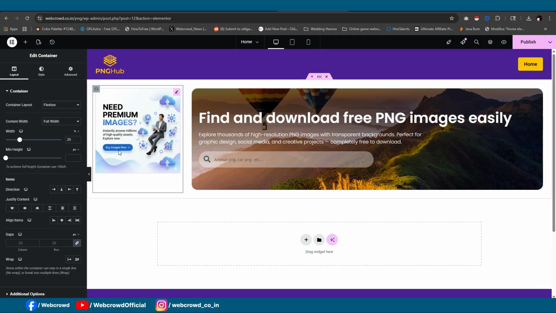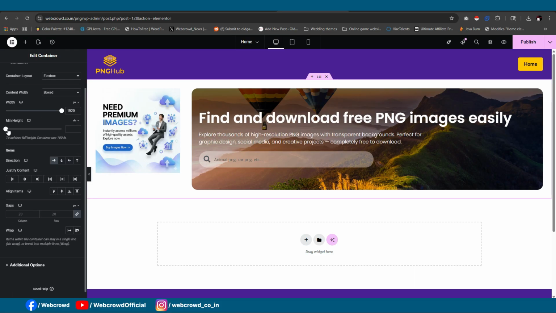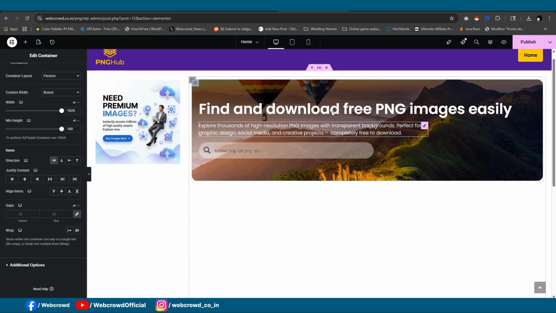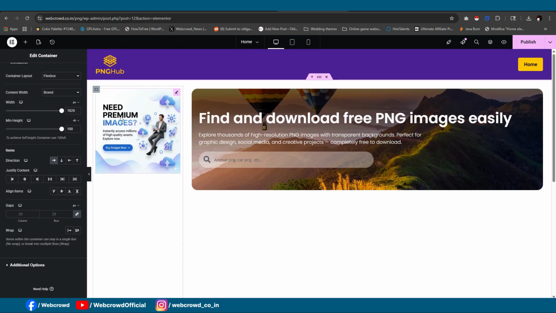Okay, but here we will use a different column. Just make sure this container have the minimum height to 100 viewport height.